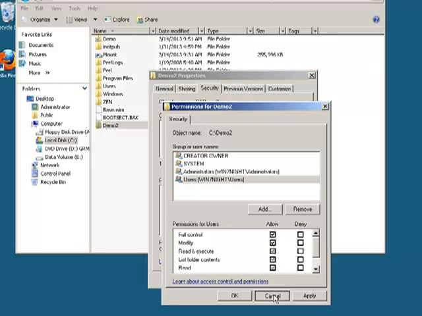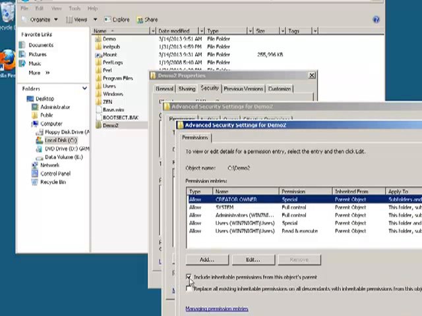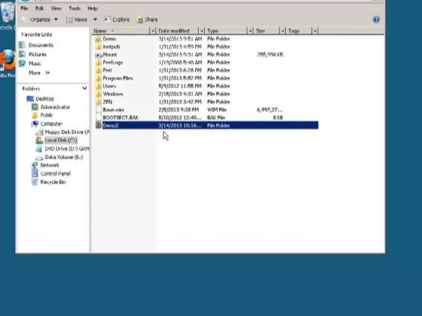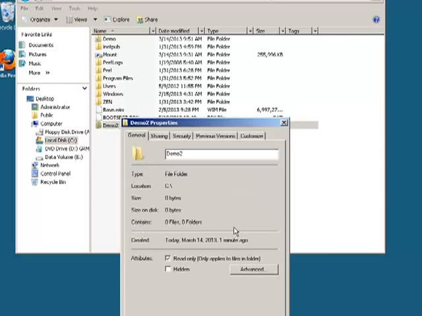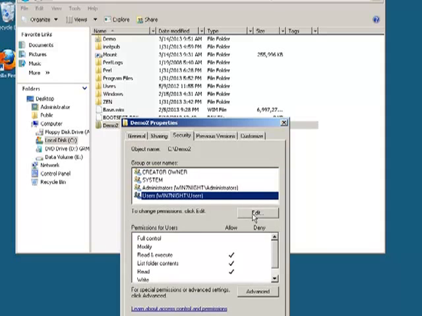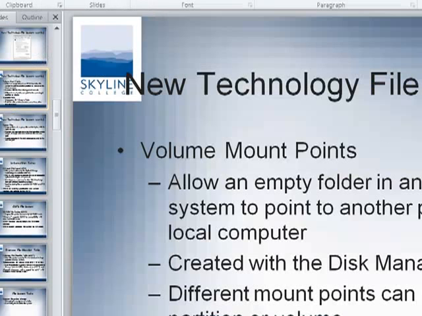If you want to change that, go to Advanced, Edit. This says Include Inheritable Permissions. Uncheck that and tell it to copy the permissions. Once you do that, if I did it right, those are now not inherited anymore. Those are explicit permissions. So the inherited permissions are going to be the grayed out ones. The explicit permissions are going to be the more distinctive black color. And you can't take away an inherited permission. You can only take away explicit permissions.